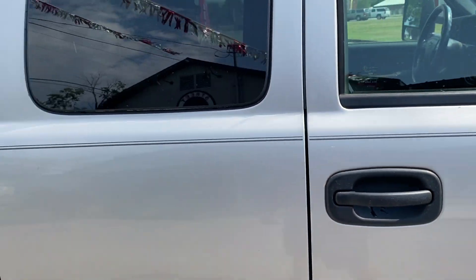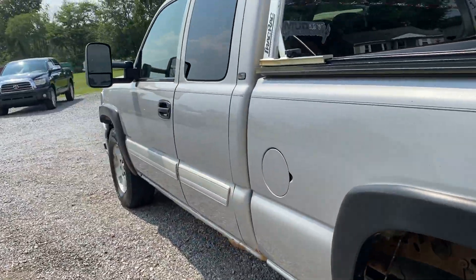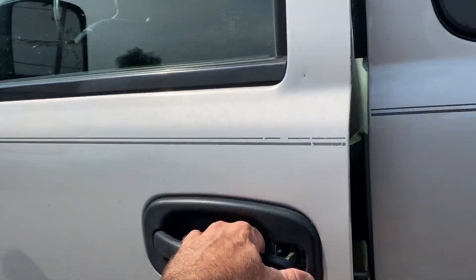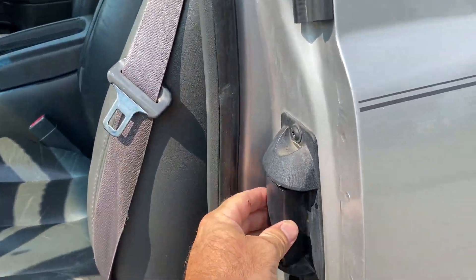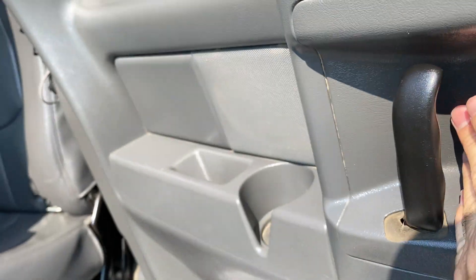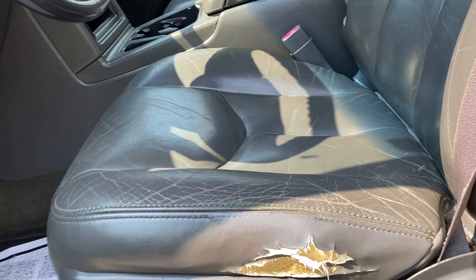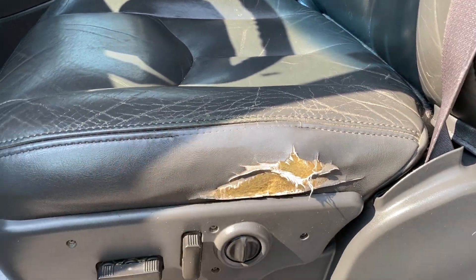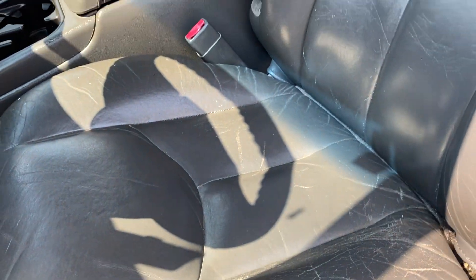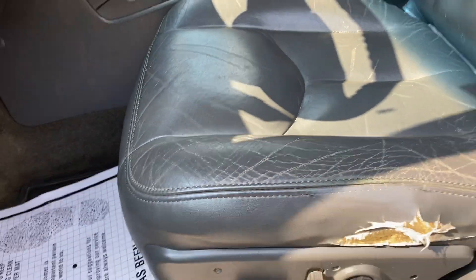This is a consignment truck — this is not our truck. I'm selling it for a teacher who was here at the high school for many many years. He's got three of these trucks. This handle right here is broken, but you can use the handle here to open it like that. Very clean. We do have a blemish on the driver's seat but that is it. For this many miles and this condition, it's actually in really good condition. The leather is very soft and supple — I don't see it tearing unless you really go after it.